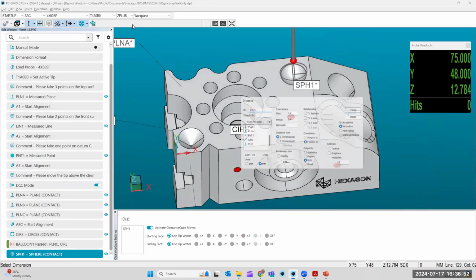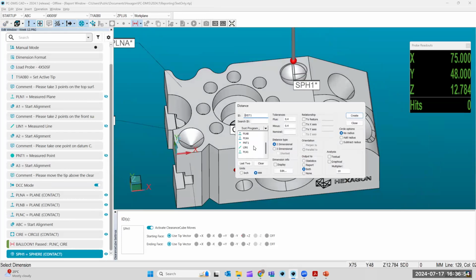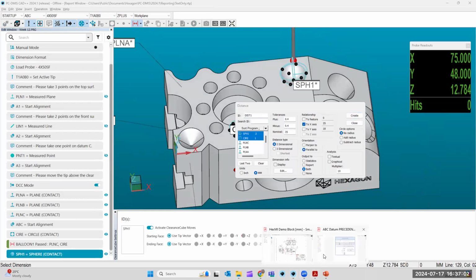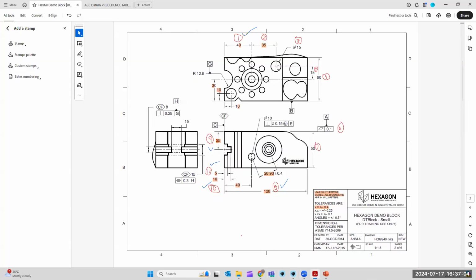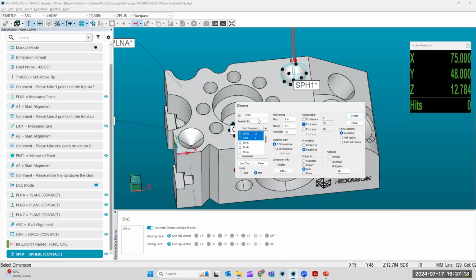And then all I would do is distance. The distance between my circle E and my sphere in 2 dimensions, because I want to flatten that out. So from here to here, flat, not on an angle, is balloon 2. And look at that, it's 35 nominal plus or minus 0.4 tolerance from my title block. Balloon 2.